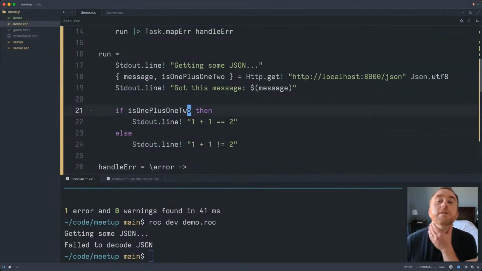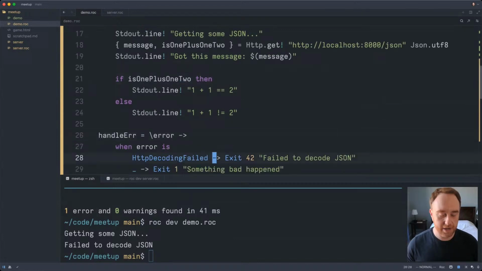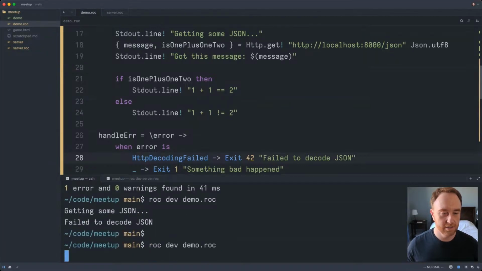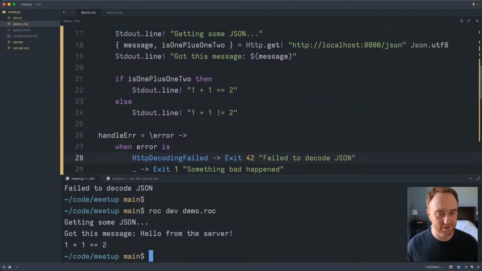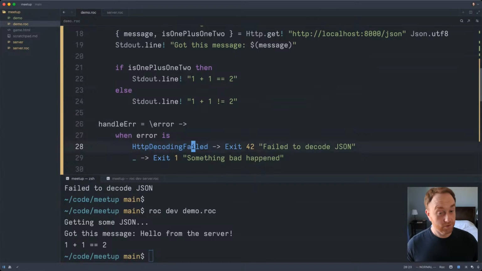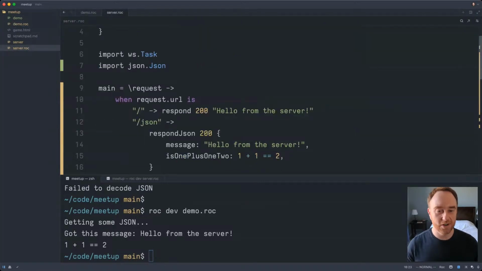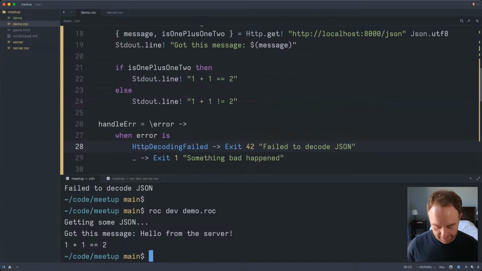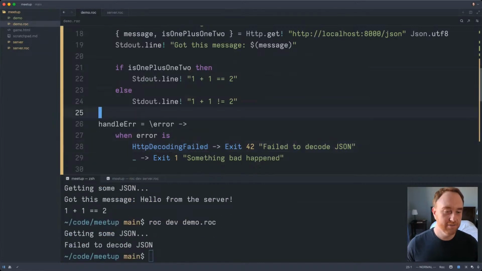Actually, let me pause real quick. This is not planned, but I'm actually kind of curious. Why did JSON decoding fail? I thought I changed the server back. Oh, did I change it back, but I didn't restart it? That's probably what happened. Let's see. Let me just double check. Okay, yeah, that was the problem. I didn't restart the server. All right. Okay. Well, cool. We confirmed that the happy path still works. Now let me break it again, and then we'll get that error. All right. Okay. So now we should get the error again. Great. Failed to decode JSON.